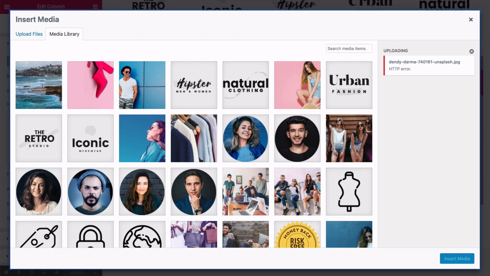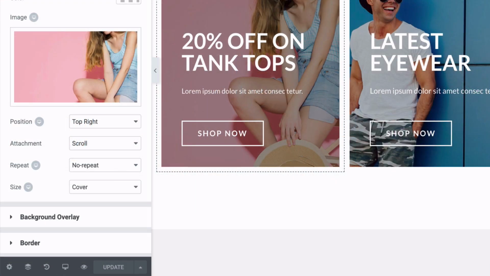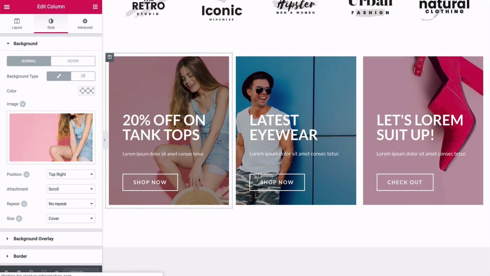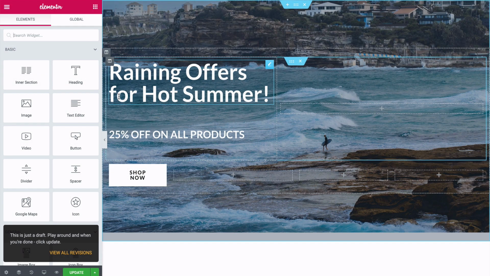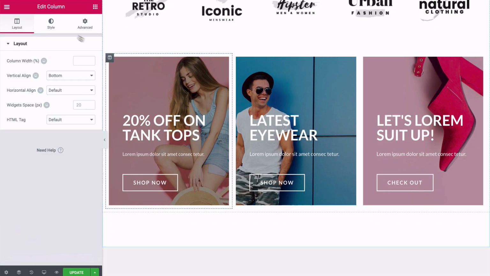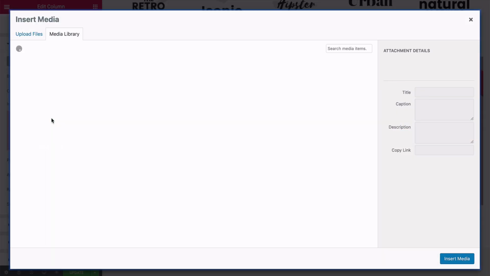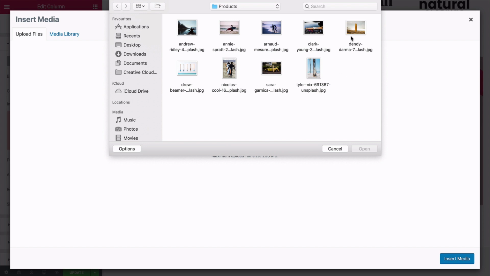And remember earlier I said if this does come up with an error when you're uploading an image, all you do is do the following. I'm going to show you. So you would come out of here, you would then update right here to save everything that you've done, then refresh the whole page. Just refresh this page. It'll go back into Elementor. You would find this section again, click to edit the image, upload, select files, and choose the image that you want again, and then that will upload, no problem.